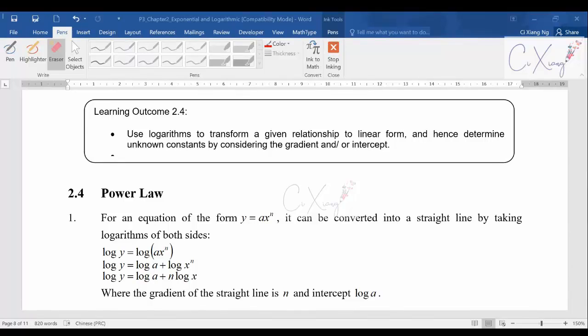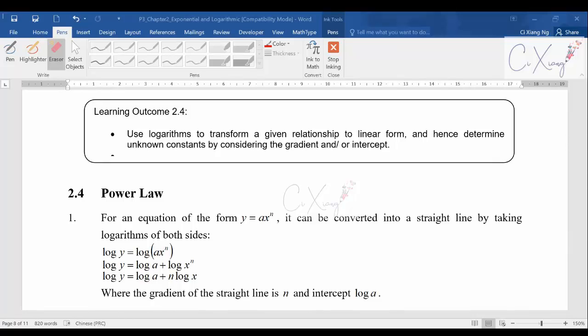So earlier on in this chapter, I mentioned why we need to have the log function. One of the reasons is that the log and ln functions are able to change a curve into a straight line equation. When you have a straight line equation, it's easier to estimate values that you need to find out, like the gradient, y-intercept, and so on. But if you have a curve, you cannot estimate the gradient or certain values that you need to find out.